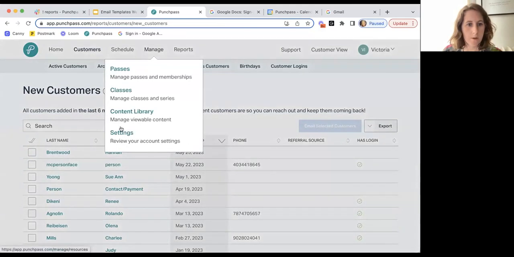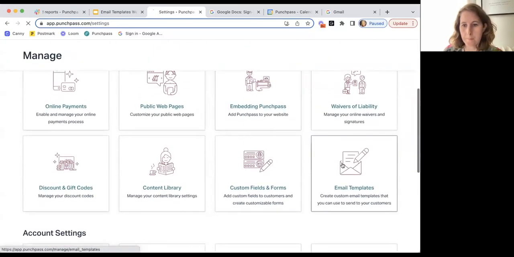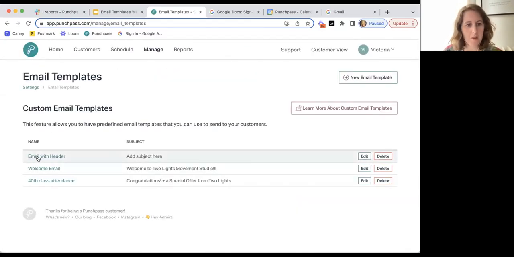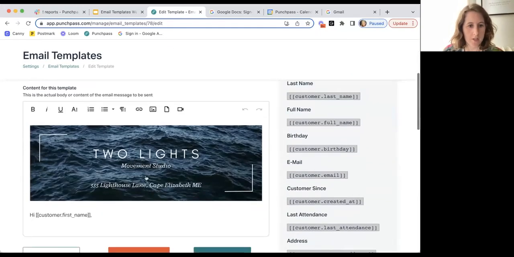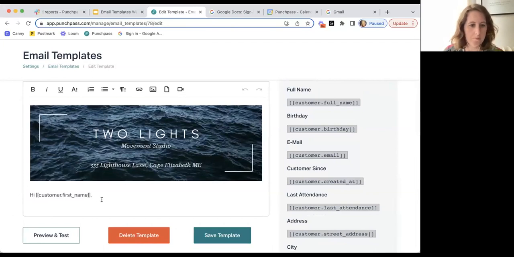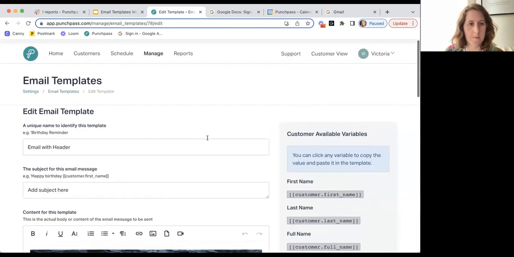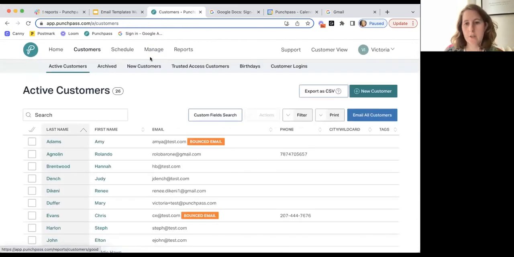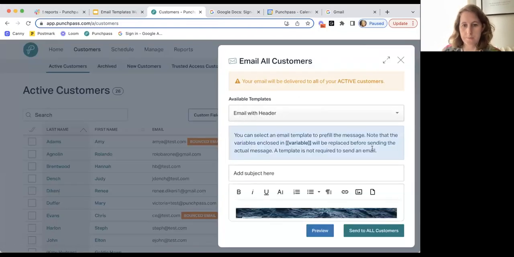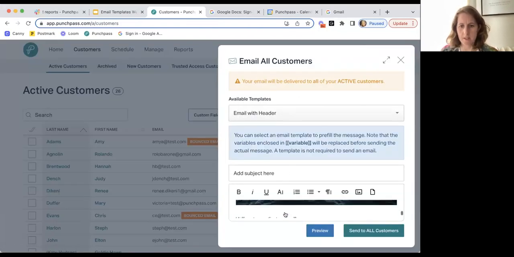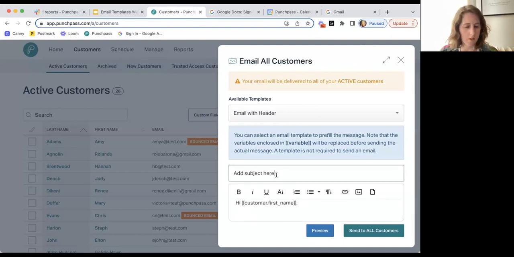You'll notice if I went back into my settings here, I set up one that's just email with header. And I can add my own subject. And all I did was include a little hi and my header here. So what's nice about this is that anytime I'm going to send an email out, maybe I'm going to email all of my customers, I don't have to add anything new. I can add my own, May 2023 newsletter.